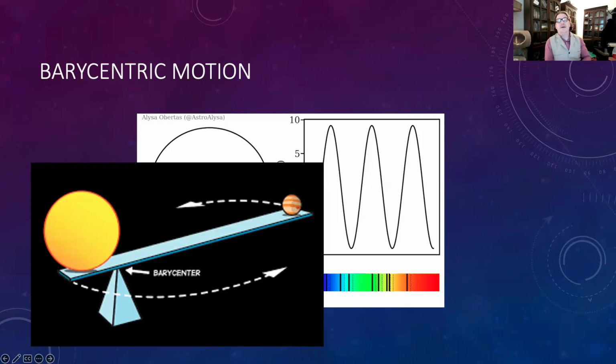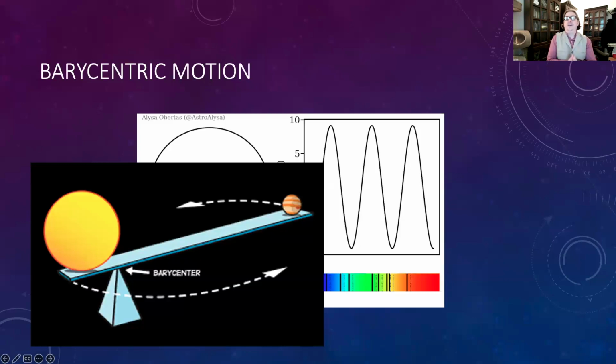Light travel time. The speed of light is a constant and it is finite. And so, as Io is going around, depending on where we are in relation to Jupiter, it's going to take longer for the light to get to us from one position, or it's going to take shorter. If we're moving away from Jupiter, then the period is going to be longer. If we're moving towards Jupiter, the period is going to be shorter.